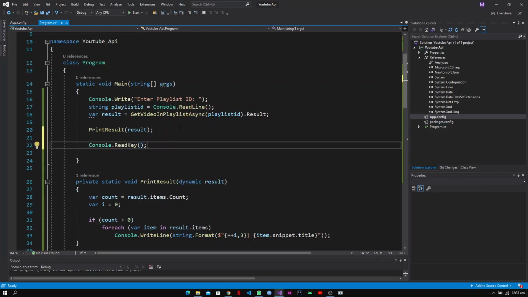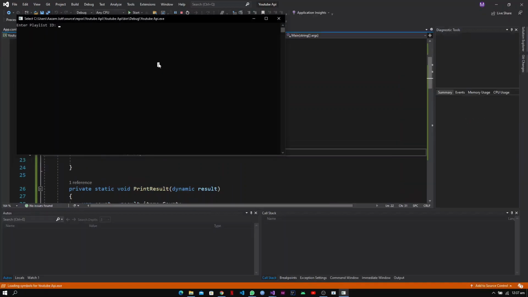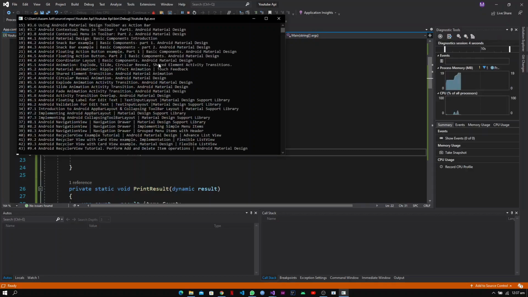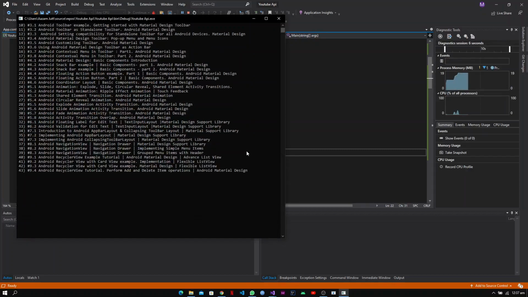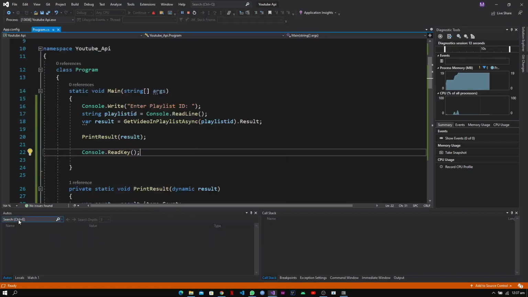So after it prints the result, it first reads the key and then closes. Let's run it now. We give it an ID and it prints all the titles of the videos inside the playlist, and here it stops us for a key. If we press enter, it ends.